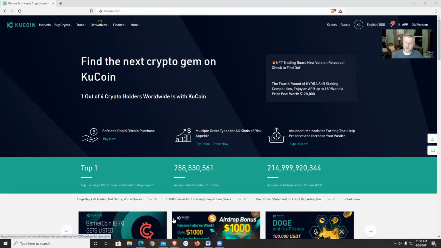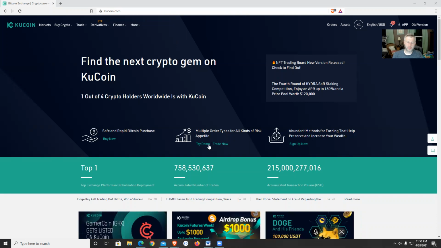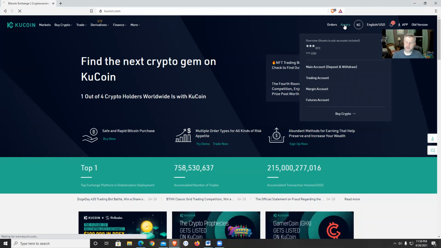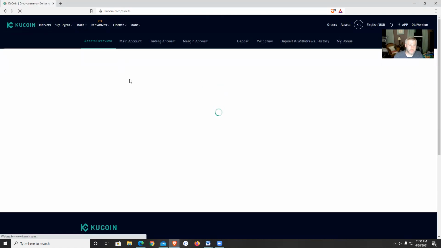On the bottom of the screen, it'll have like 5 little icons. Home will be the main one, obviously. At the very top, you can type in a search bar for currency pairs, and you can search there for anything. That's the easiest way to find stuff. On the bottom right, where it says assets, that's where all your money is going to be.